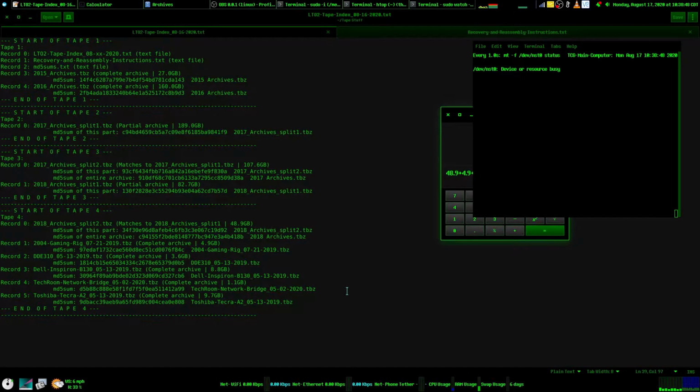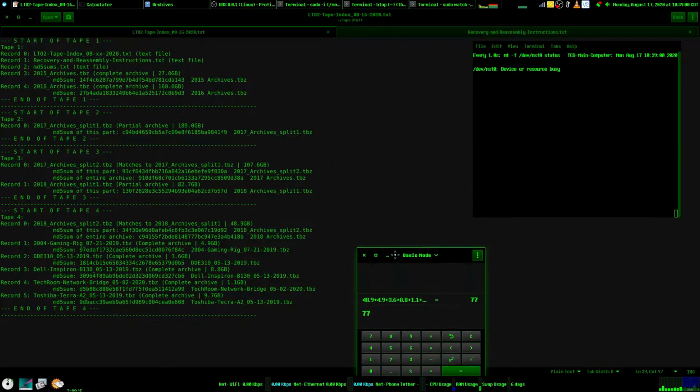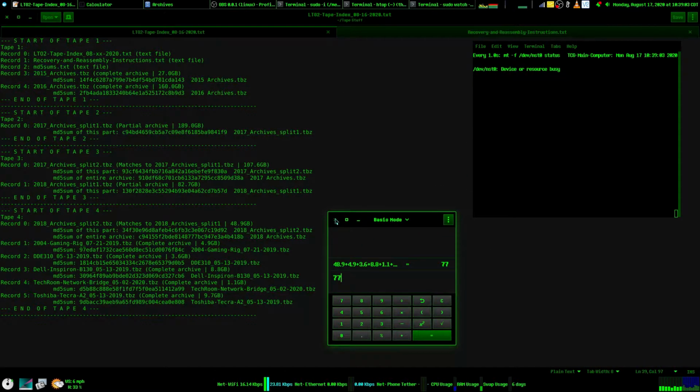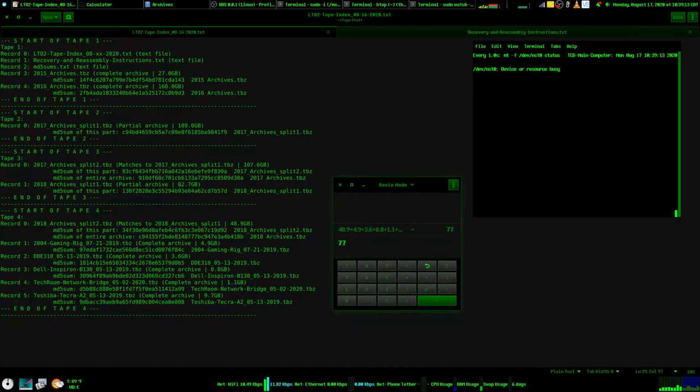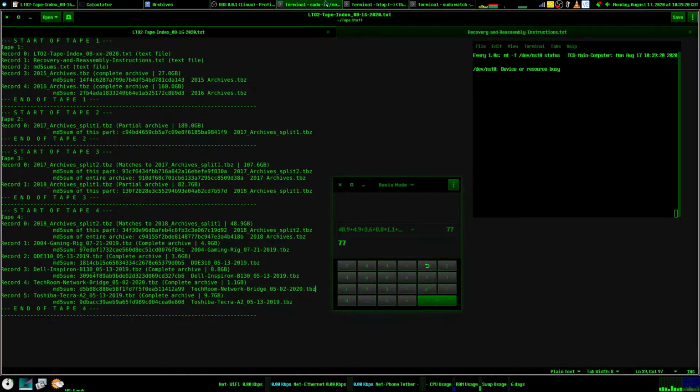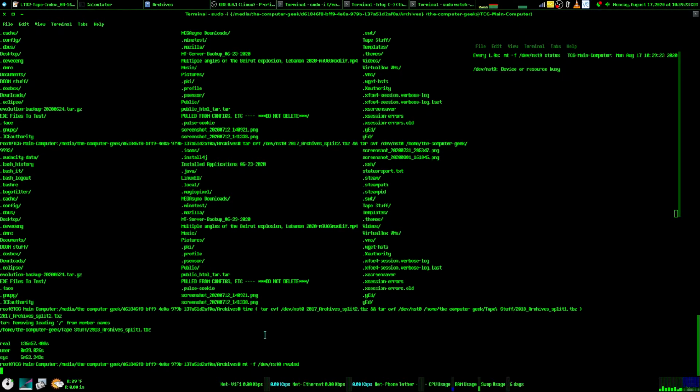4.9, 3.6, 8.8, 1.1, 9.7. That was a little bit low. It's 77 gigabytes. I should be careful to put that calculator so it doesn't get totally obscured behind this window. Alrighty, still rewinding.